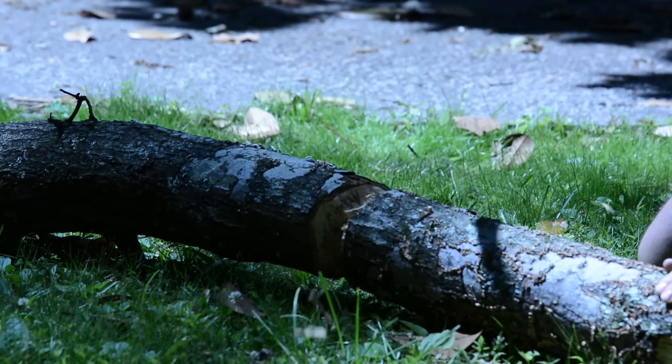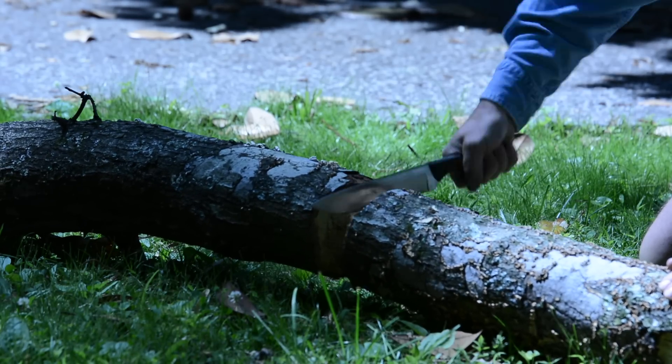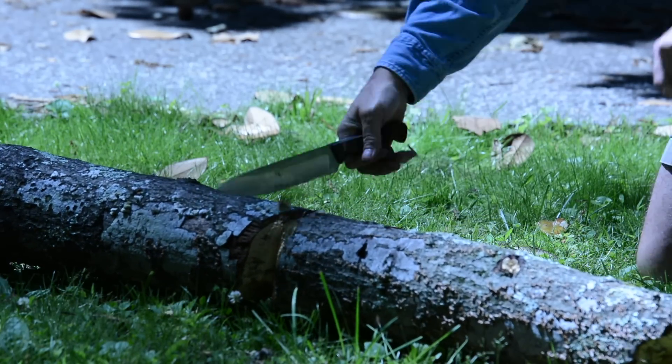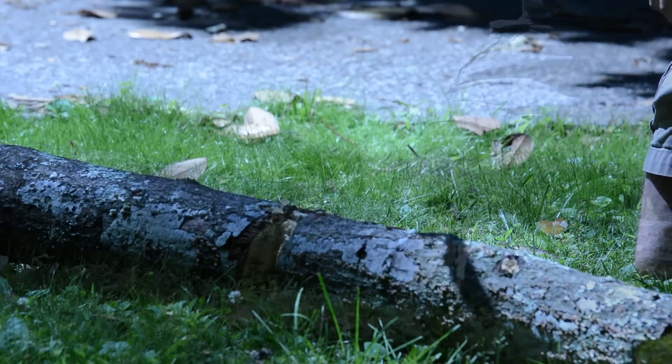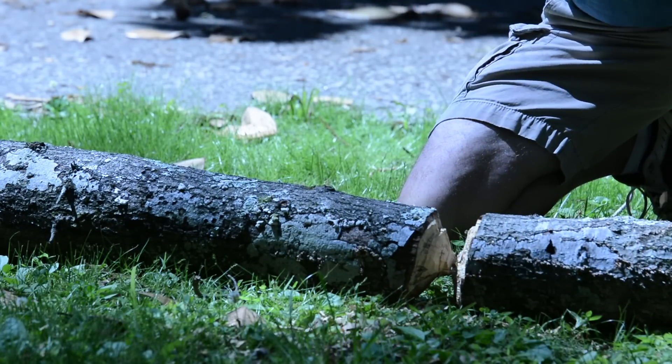Additionally, a very sharp, unsupported edge is more likely to chip or fold when in contact with hard objects. A cleaver for cutting bone needs to be thicker than a paring knife.